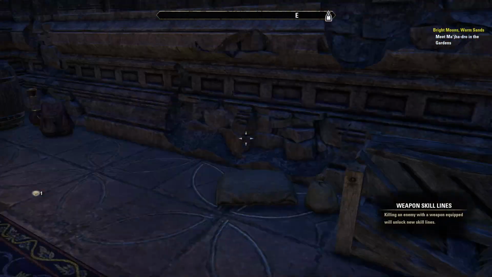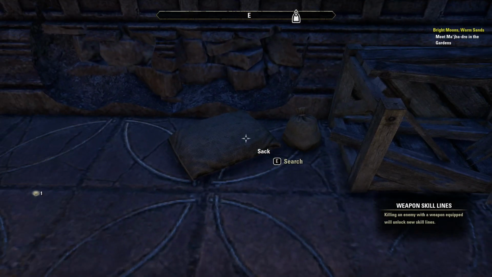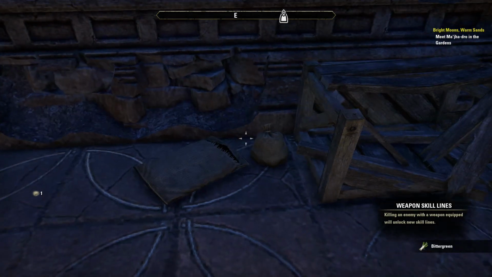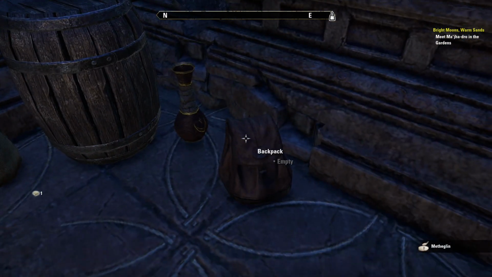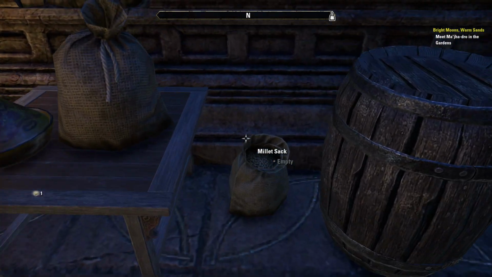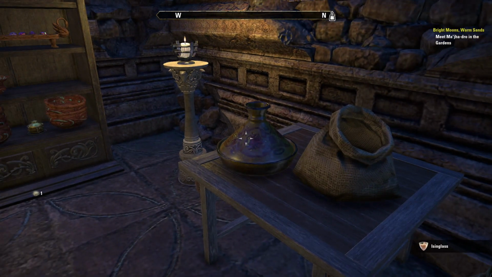Yeah, I know it's not the most exciting thing in the world to hear me reading books and stuff like that, but that's what I do, folks. Just the same way we like to look around at Elden, same way I like to look around and loot every item that I can find. Millet sack. I bet it had millet in it. Isinglass.